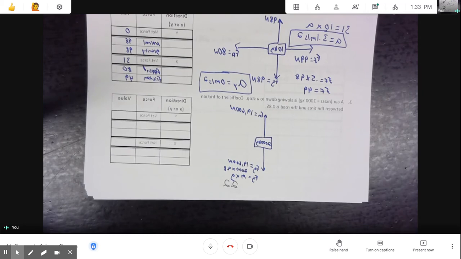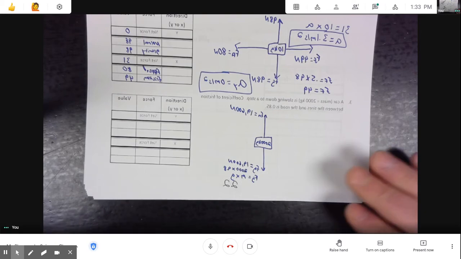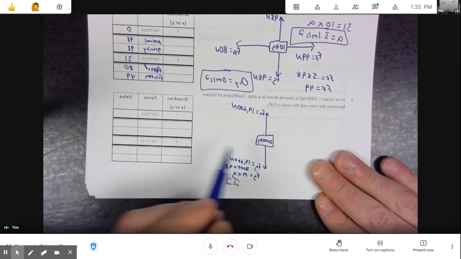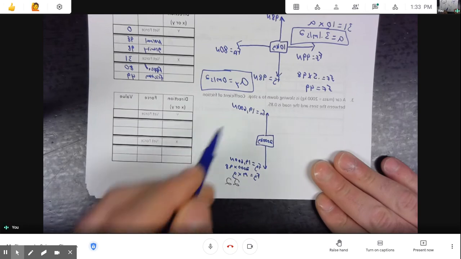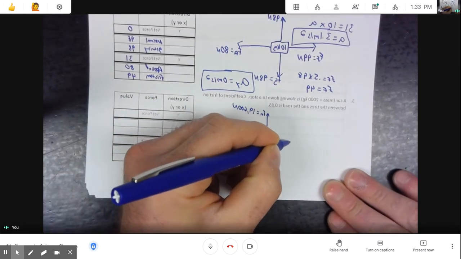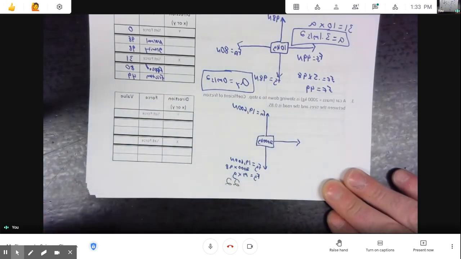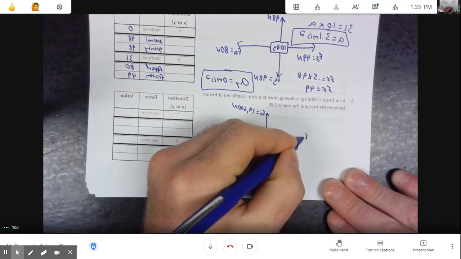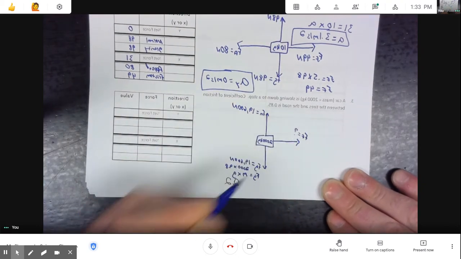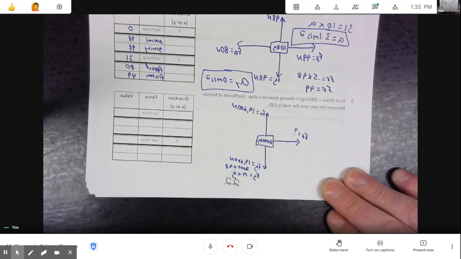Okay. Next thing we need to know, the car, we know it's slowing down, and it's slowing down because of the friction between the tires and the road. So there is no applied force here, and they're not telling us which direction the car is going. So I'm just going to say, since the car is traveling to the right, that means friction is going to be going to the left here. And this force of friction we need to find. There's no applied force here because the car is slowing down, so the engine is not activated.